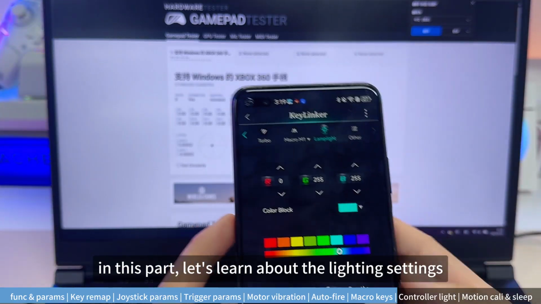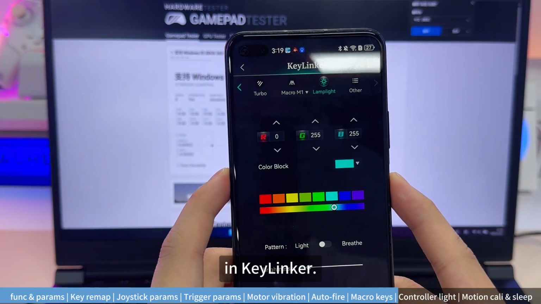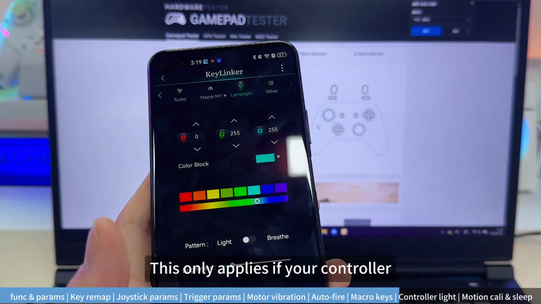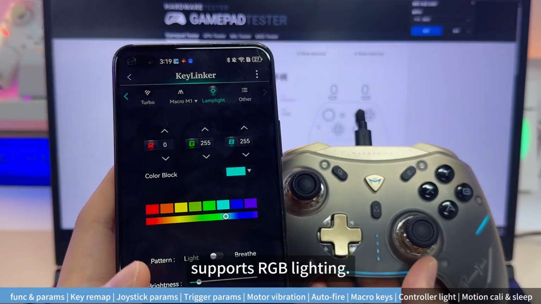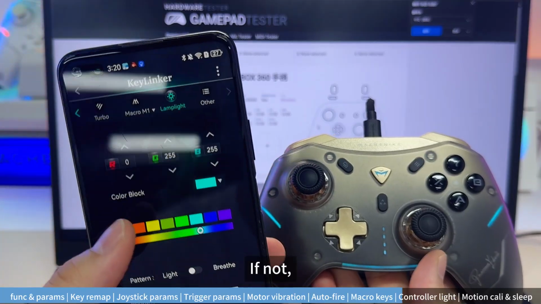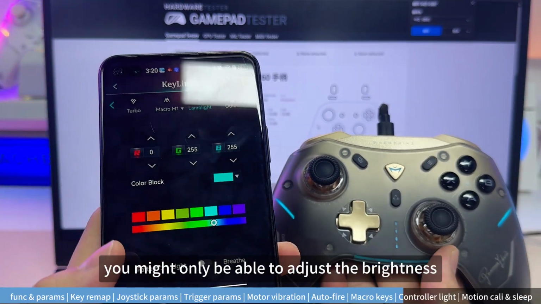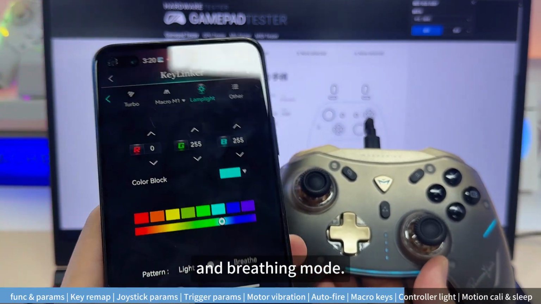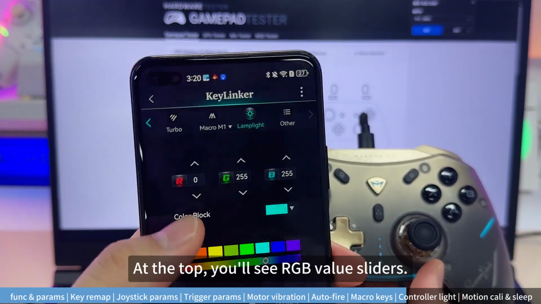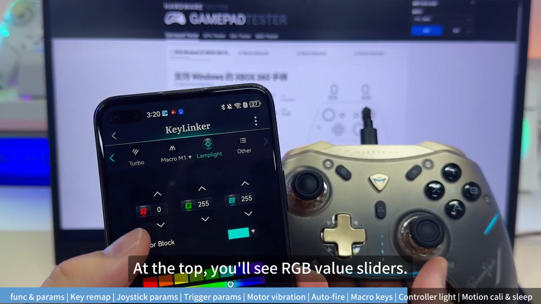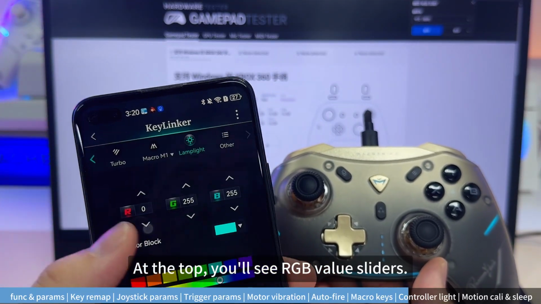Now, in this part, let's learn about the lighting settings in Keylinker. This only applies if your controller supports RGB lighting. If not, you might only be able to adjust the brightness and breathing mode. At the top, you'll see RGB value sliders.